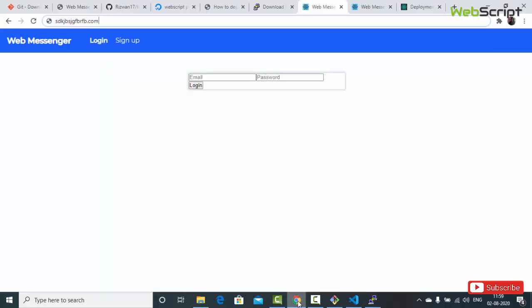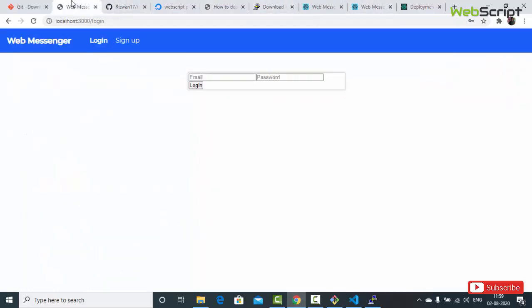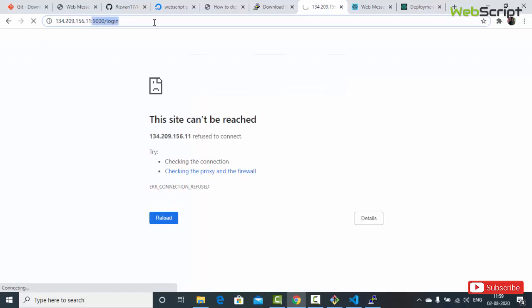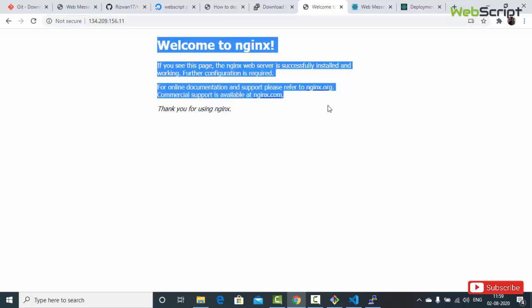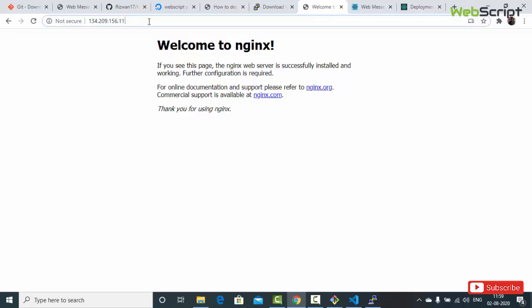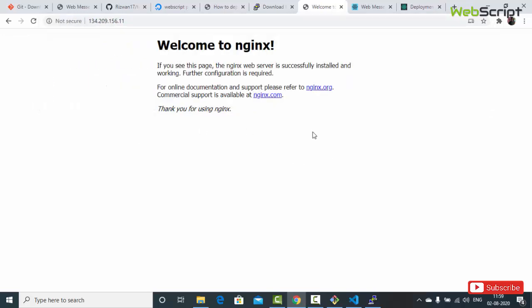Okay, and let's go to your browser, and let's go to your droplet IP address again. Where is it? Here it is. Let's reload it. It's not running because we have closed it. Now this is the IP address, right? Let's hit enter, and you have got the default file of the nginx server. Welcome to nginx. Once you have mapped your domain, you are going to see the same file, welcome to nginx, and we are not using any kind of port 8000 or 9000, so we are going to set up this one. So this is welcome to nginx.